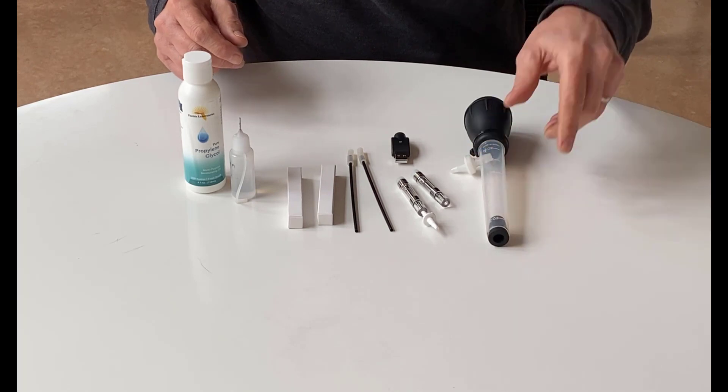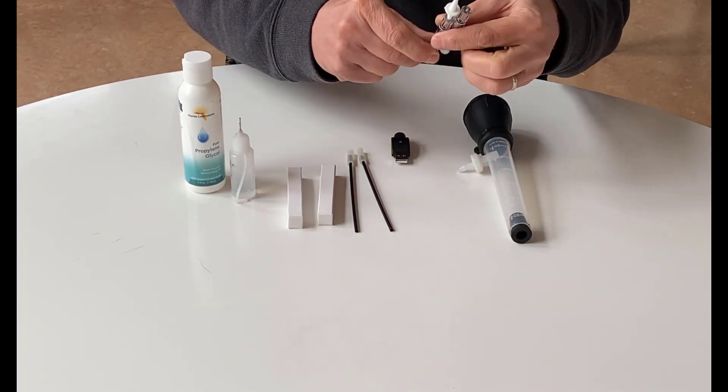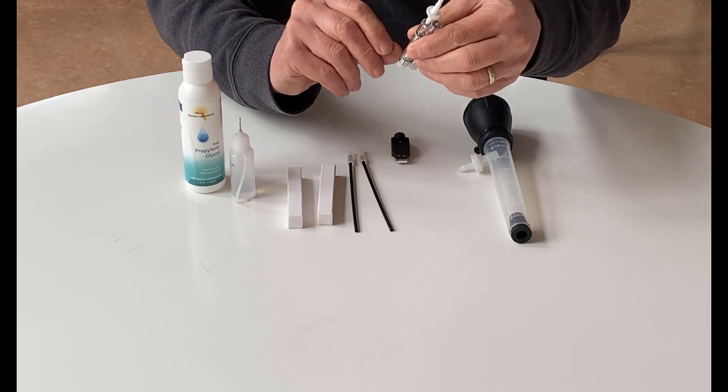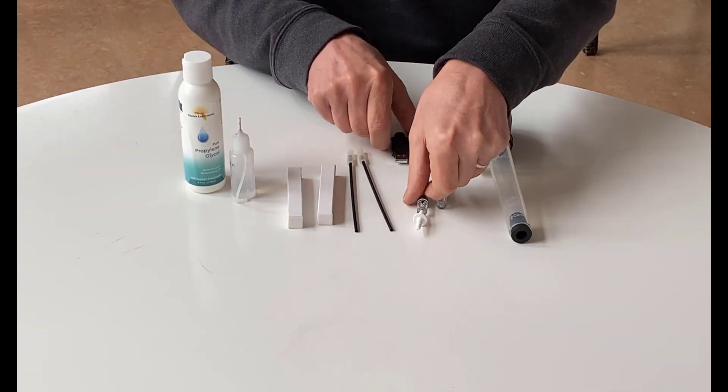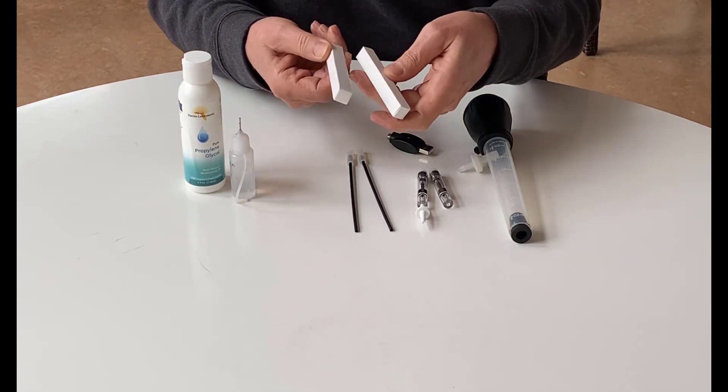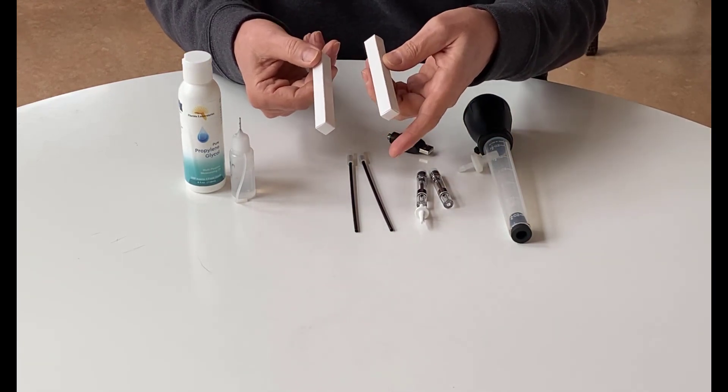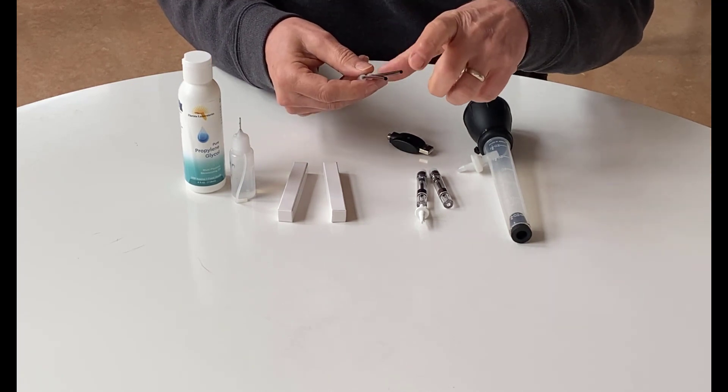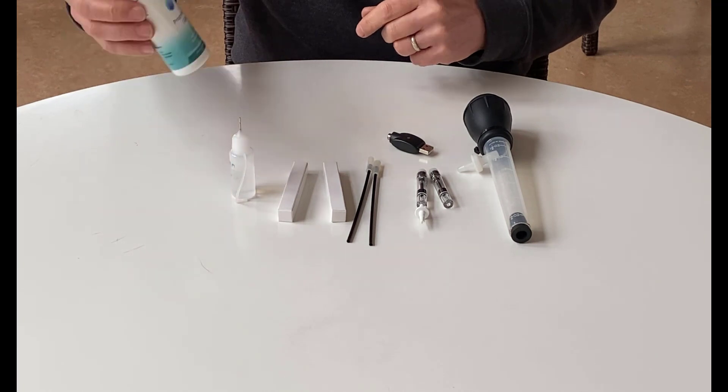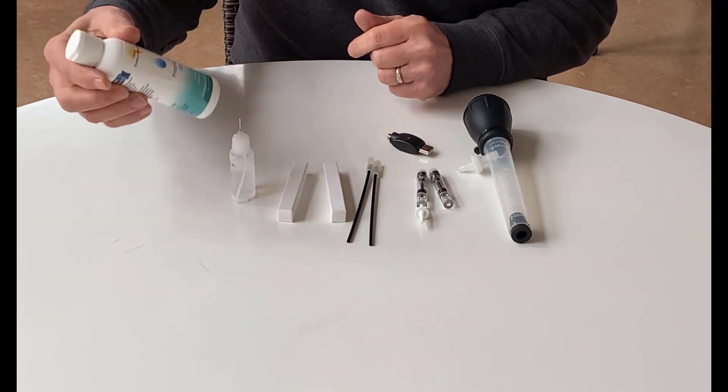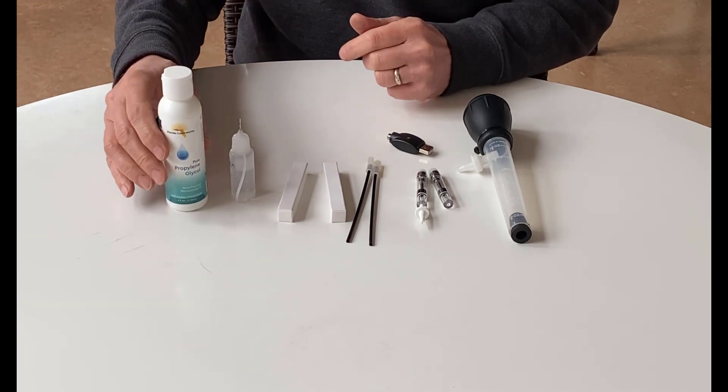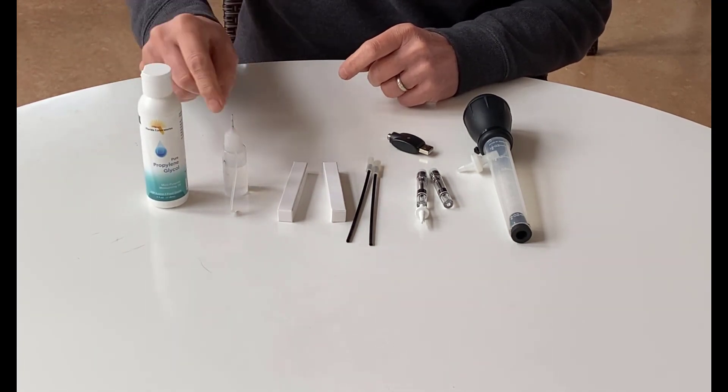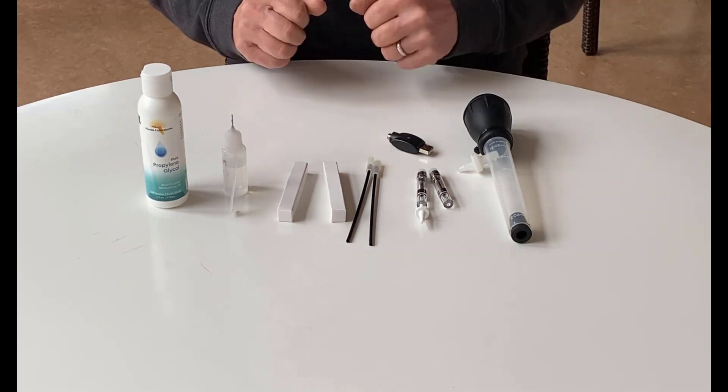The turkey baster has two cartridges that have the heater that evaporates the fog fluid in the base of the cartridge, and then that gets filled with the fog fluid. There's a battery charger, two batteries that come in their original box so they are less likely to get damaged during shipping, a couple of extension straws to make a finer and longer stream of smoke, some propylene glycol, and a small squeeze bottle that you pour the propylene glycol into, which has a tiny tip that goes into the cartridge for filling.